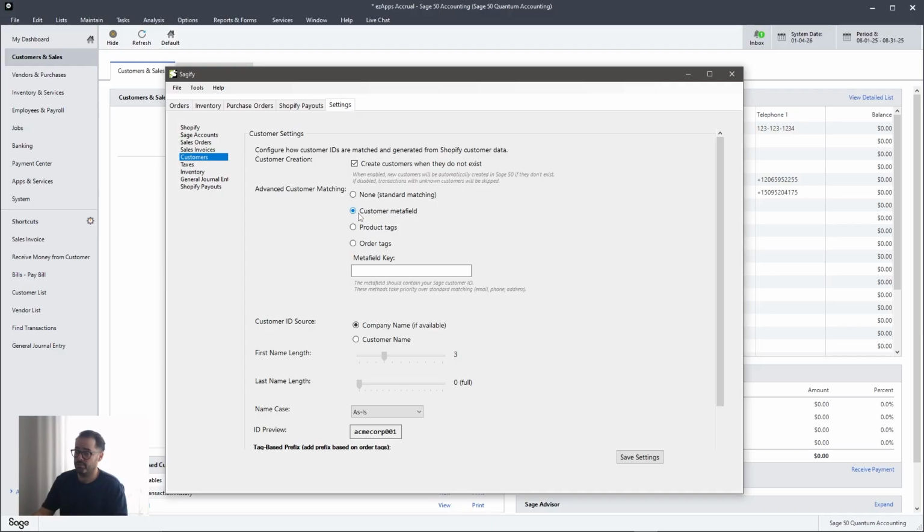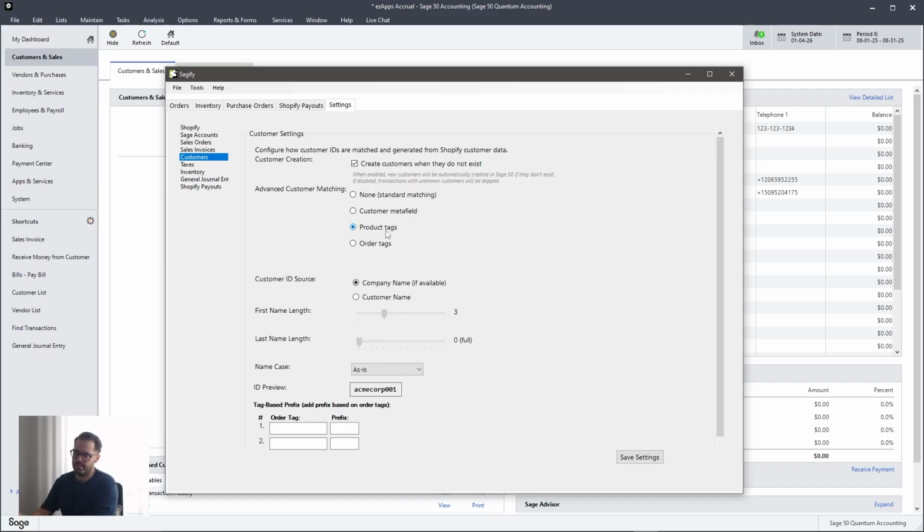For example, customer meta field: you could assign all your customers a meta field, maybe call it Sage ID, and then all those customers get tagged with their Sage ID. Then Sagify can look for this meta field right away, skip this whole looking process, find this key, and then find that value, and that value should match the Sage ID in your Sage.